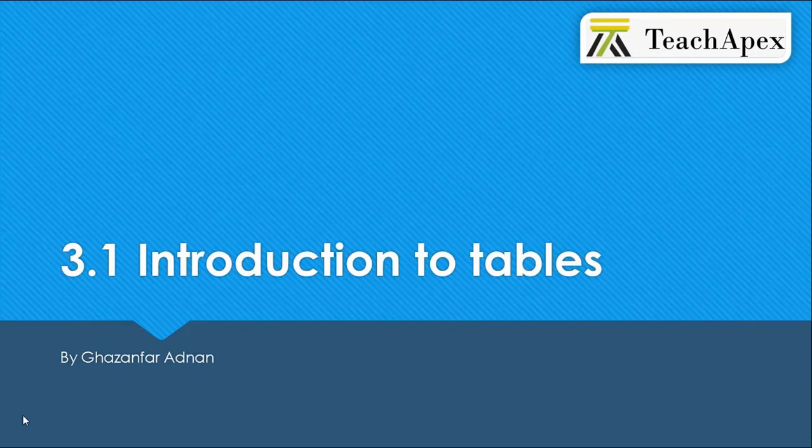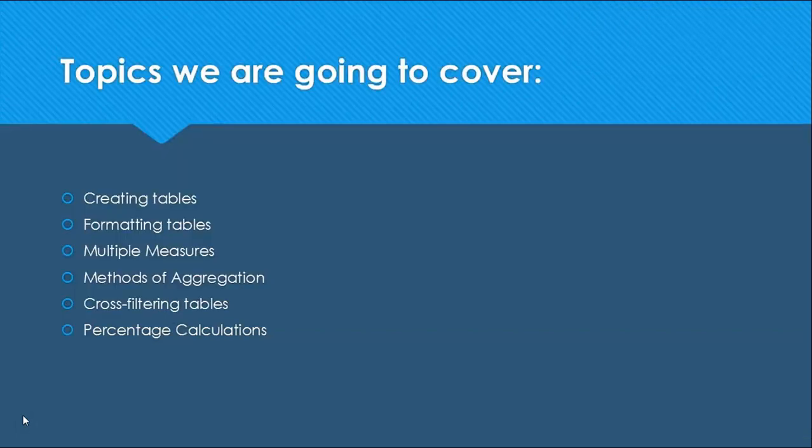In this lesson, I'm going to introduce you to tables and what we're going to cover in this section. The topics include creating tables, how to format tables, how to make multiple measures, and methods of aggregation. There's also this amazing feature called cross-filtering, which we'll learn how to do in tables. Another thing that we're going to do is percentage calculations.